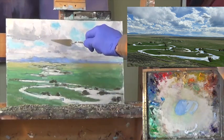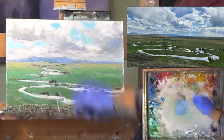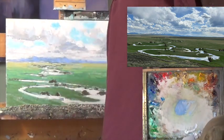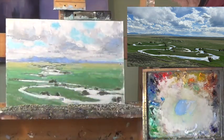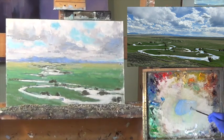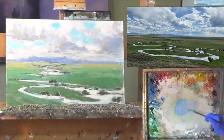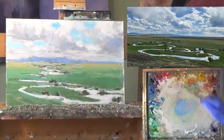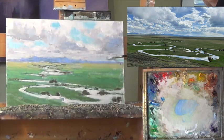So with this lighter stuff, let me get in here and see what I can do with this. Oh, I like that. All right, I'm gonna choose a soft brush. Get a little Gamsol on it to soften it, because it hasn't been used since yesterday. And let's get some of this light gray back in the background below the clouds.